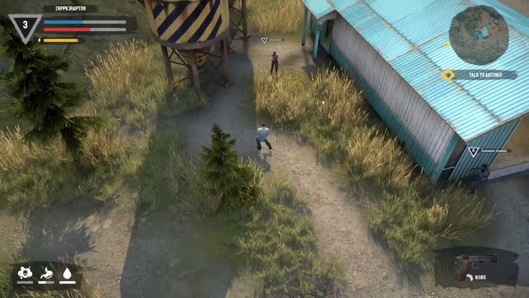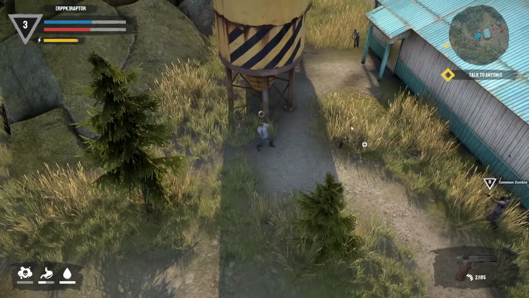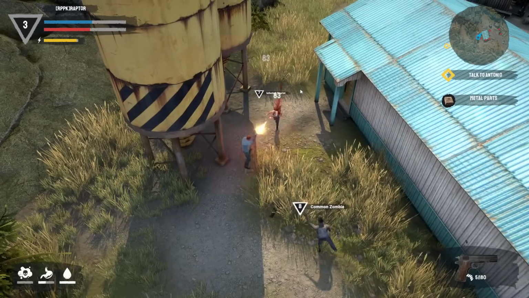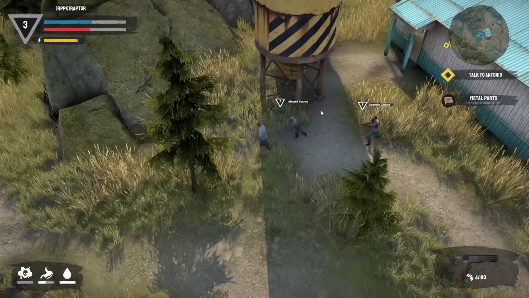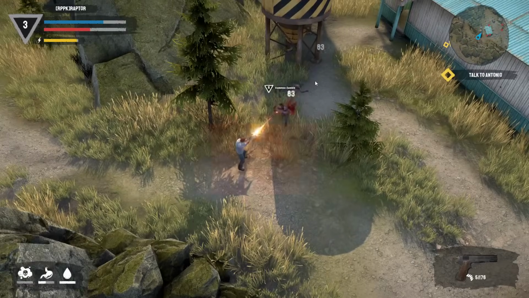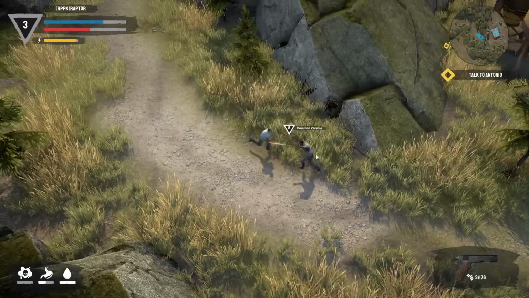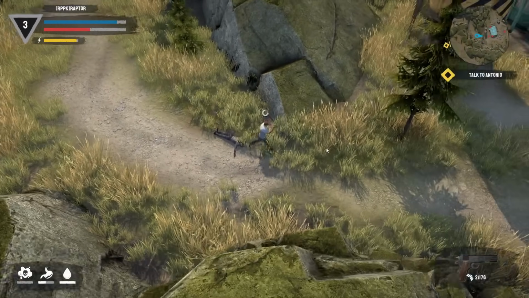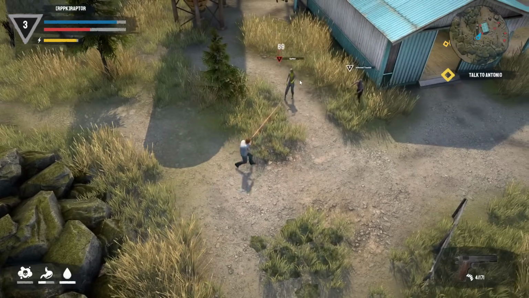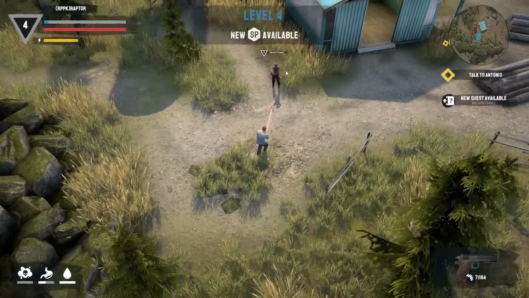Alright, back on our 45. Oh, we dropped an item. Metal parts. There we go. That's what we needed for upgrades. Now, I'm not sure exactly how we earn money, if it's just all based on completing quests. But I would hope that some of the stuff that we find is going to help us in other ways. Nice, we already went to level 4. Cool.